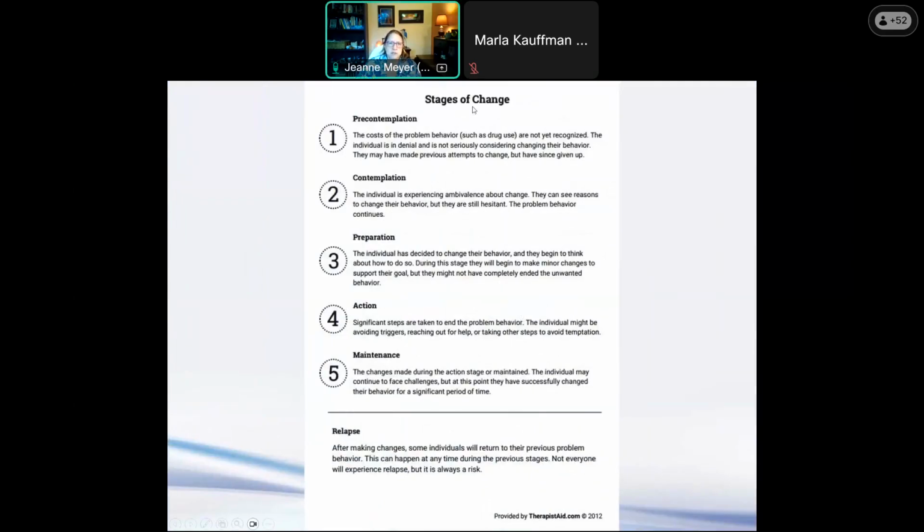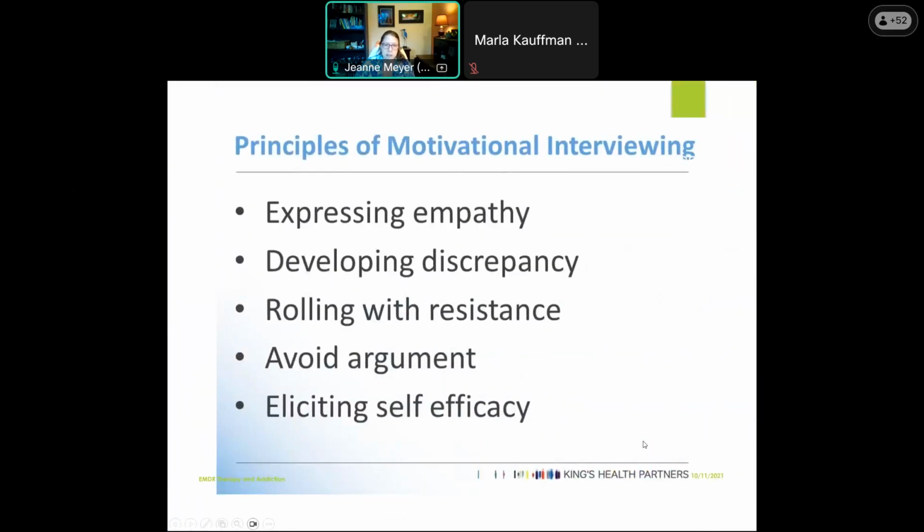So here are the stages of change that I was talking about, for people who are not familiar with it. Pre-contemplation is just, leave me alone. I don't want to talk about it. I'm fine. There's ambivalence in contemplation, preparation, start making changes, action. Okay, we're doing this, we'll do whatever it takes. And then maintenance is trying to maintain recovery. Then we've got relapse, which is a thing that happens. So we need to not expect that people are going to get clean and stay clean.